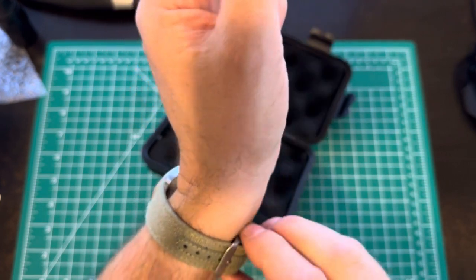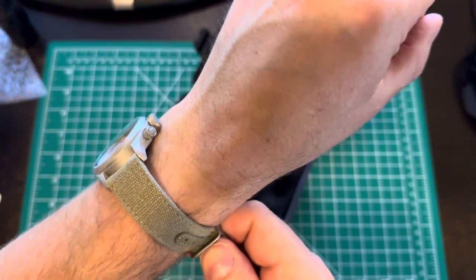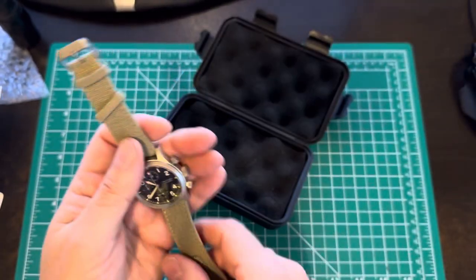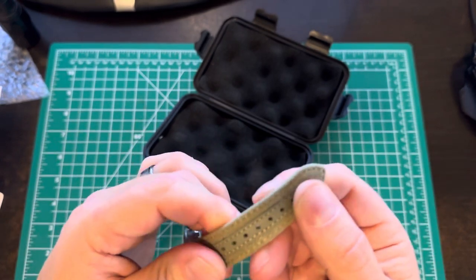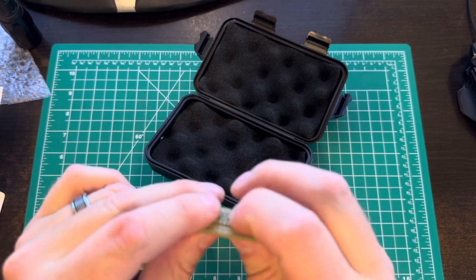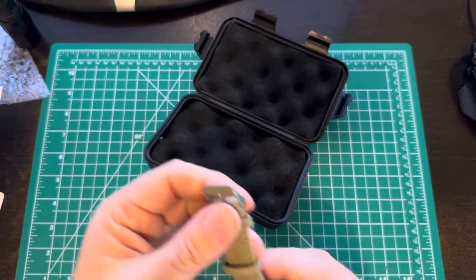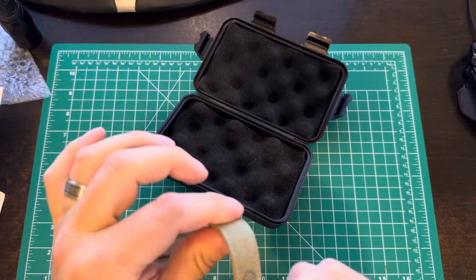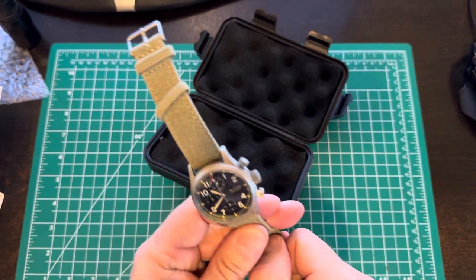I like what Seiko did where they have the quartz movement. Yeah, that really is a stiff band. Some people might not like the band out of the box, but stick with it, soften it up, just wear it - it'll loosen up over time. But it is very thick. So when it's that stiff and thick, especially with that extra layer, it makes it really thick. So you will find it's not going to just slip on and off quite as easily as some other bands. I've read that over time they just tend to get loose and flop a little bit more - that's what happens with a brand new strap.